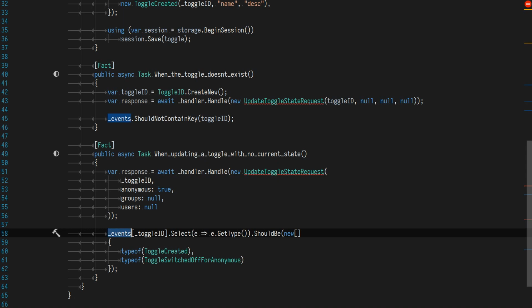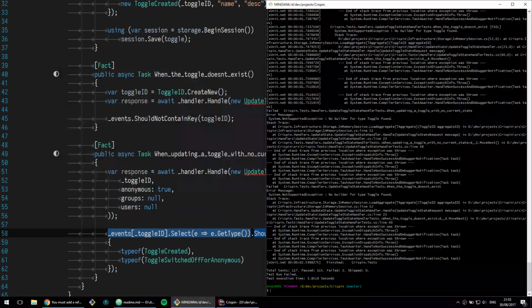I think we're going to end up doing this quite a lot, so we shall probably refactor that into something a little more useful. But let us run the tests for just the domain. So .NET test source crispin.test crispin.test csproj.